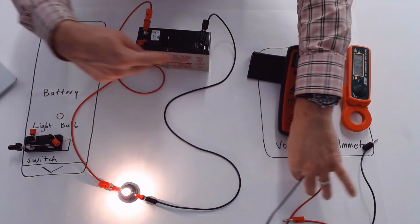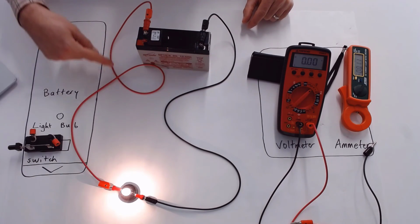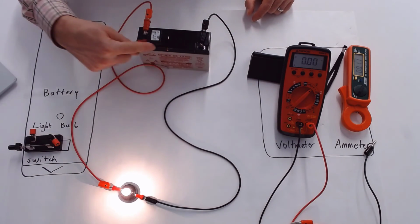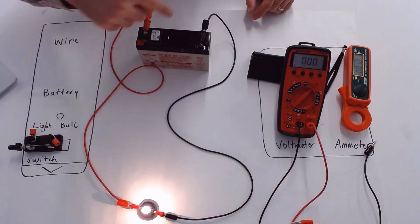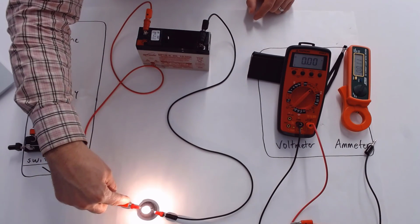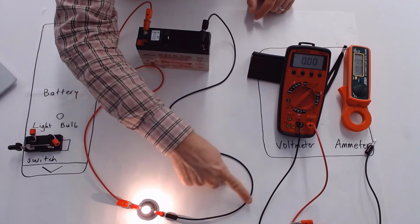So voltage, as you look at current, this is what I always like to do. What is the current doing? It's going through the bulb and then in through the battery and around. And that's the circuit. It goes around and around. And every time the current goes through the battery, the voltage jumps up by 6 volts. Every time the current goes through the light bulb, the voltage drops down by 6 volts.